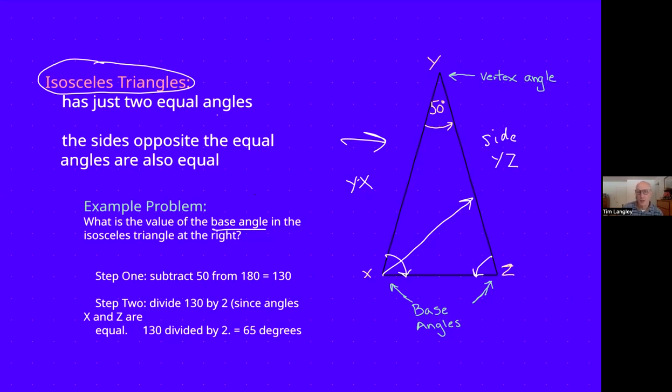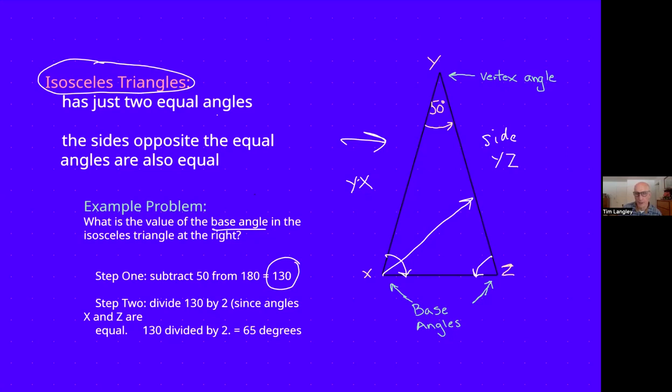Okay. So they only gave us, let's pause here for a moment, they only gave us 50 degrees, and they want to know what angle X and angle Z are at the bottom. Okay. So, well, let's start doing the math we can do, right? We're only given one thing, and we know the total is 180. So back here at step one is we're going to subtract 50 from 180, and that will give us 130 degrees left.